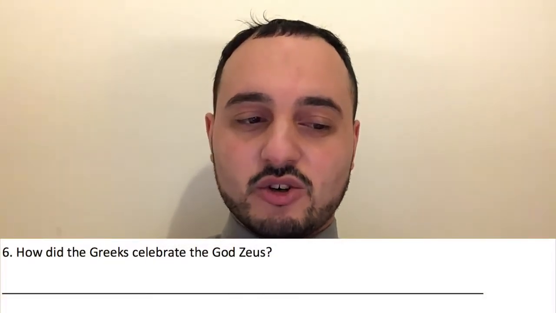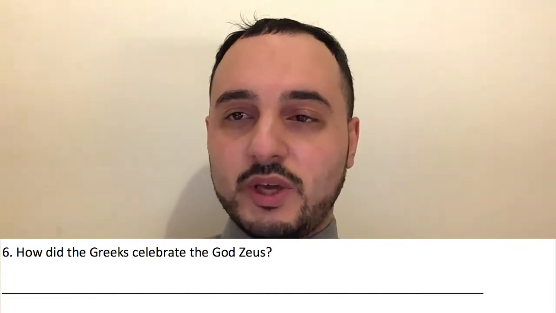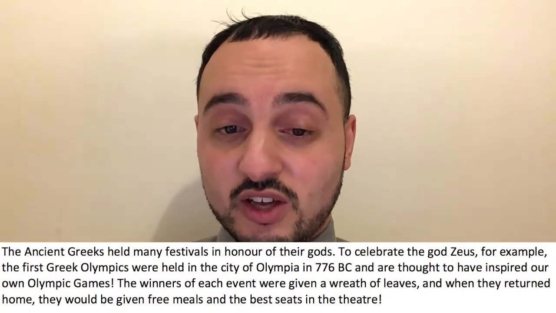Question 6. How did the Greeks celebrate the god Zeus? Well, we know that there's a very famous event that still happens to this day. It is the Olympics, isn't it? The Olympics is something else they do. So how do the Greeks celebrate the god Zeus? Just find the evidence in the text there. Right there in the second last paragraph.